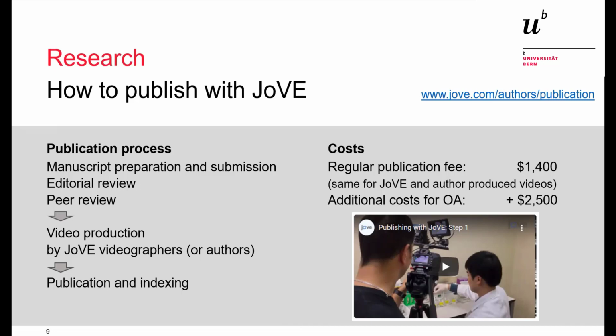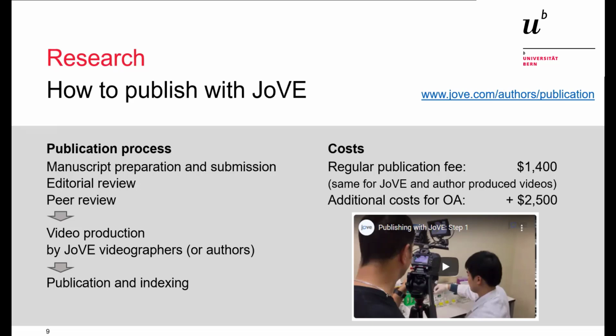And usually the video is produced by a professional videographer, a JoVE videographer, who comes to your lab, first writes a script and then films your experiments. You can also do so by yourself, filming. In that case, you have to hand in the video already together with the written manuscript for peer review. And finally, your article and the video will be published and indexed.